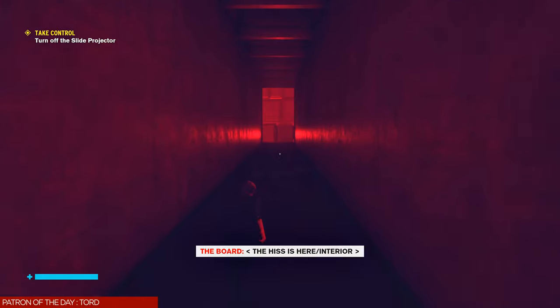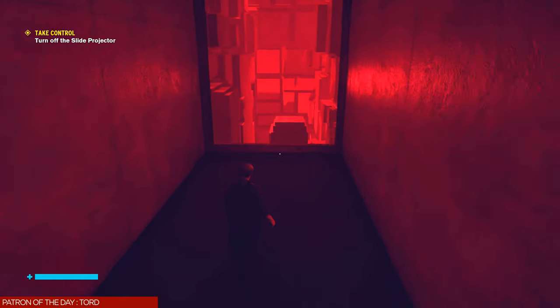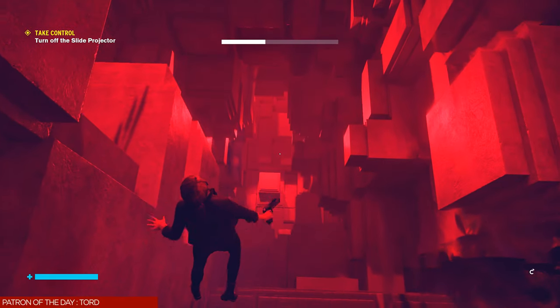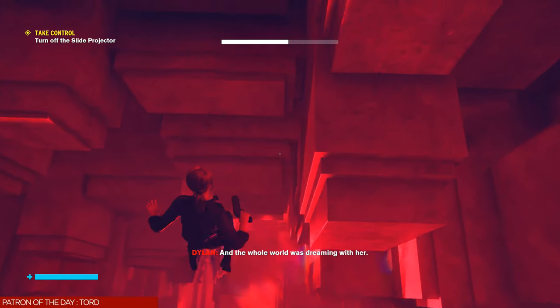So in order for us to turn off the slide projector, we have to make it through this platforming sequence. And it seems really easy at first. It just looks like you're just supposed to hop from platform to platform until you get to the slide projector. But it's very misleading, okay? Some of the platforms, if you land on them, will start draining your health.